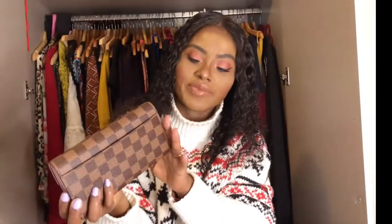Oh my god, I love this wallet! It also comes with a red lining option, but I went for the pink lining. That's one of the reasons I love this one — I wanted to match it with my bag. I think it's nice, so that's why I bought it.